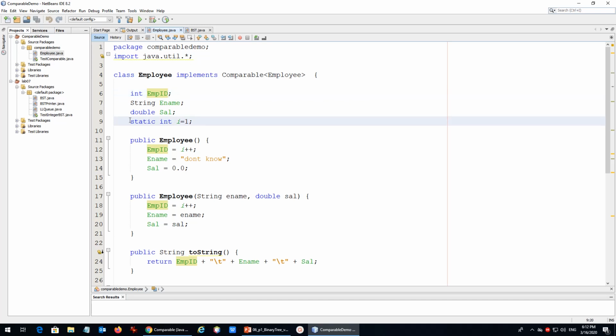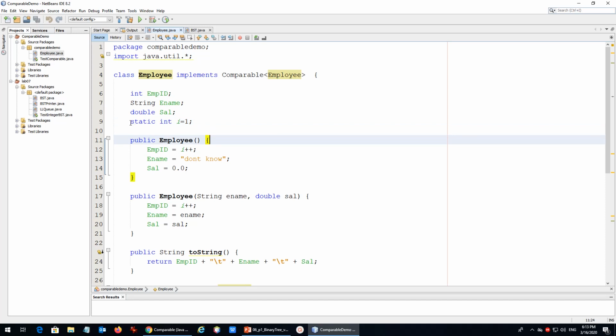But if you define a variable as static, it means there is only one copy of this variable, and it's going to be for the class itself, not for the objects. So this type of variable is actually called a class variable.